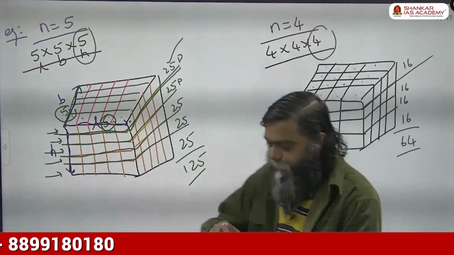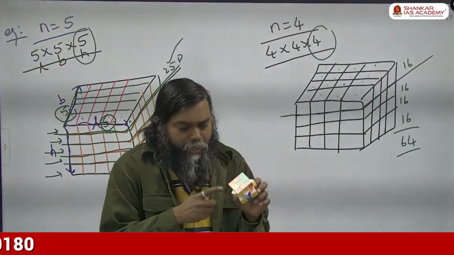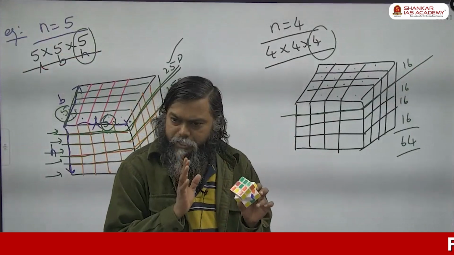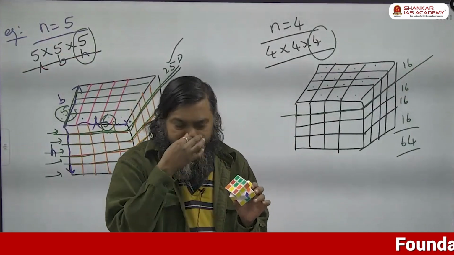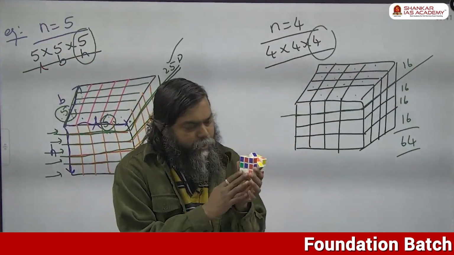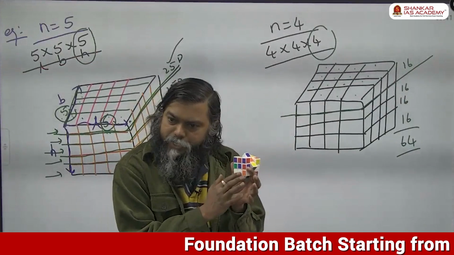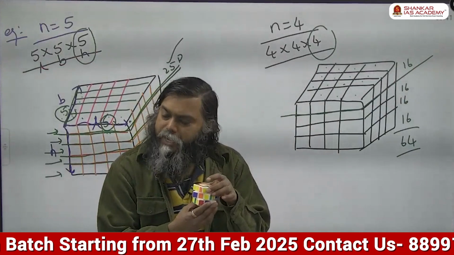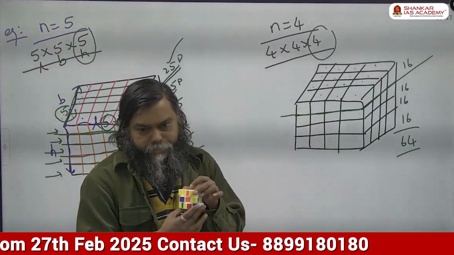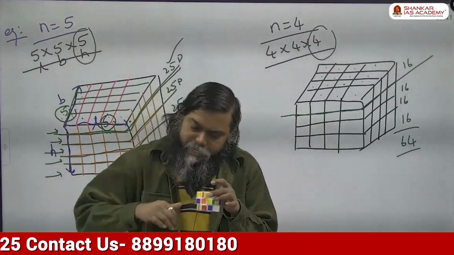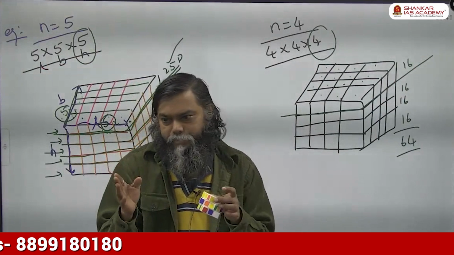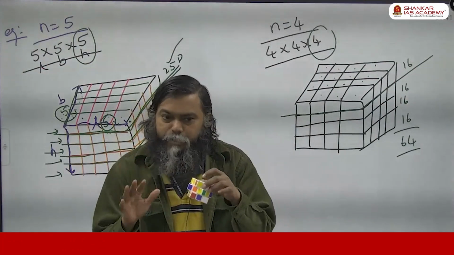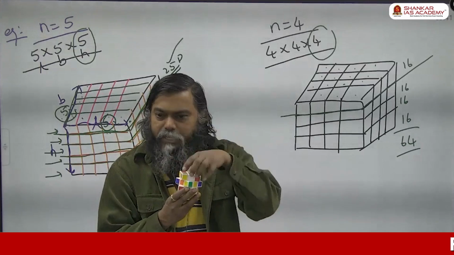Now you see the first row. All the smaller pieces you can see, at least one side is visible to you or not? In the bottom row also, all the smaller pieces have at least one side visible. So in the first and last row, you will never get an inside piece. What is called an inside piece? From any side, you are not able to see it. So for finding whether an inside piece is available or not, always cut down the first and last row.